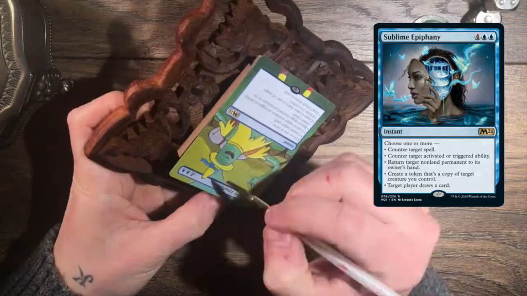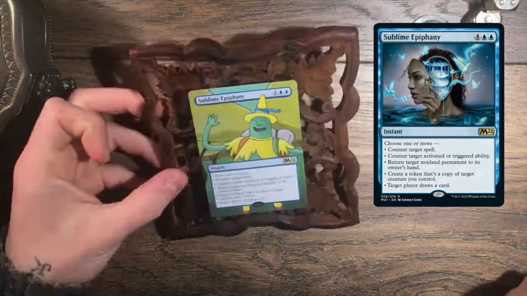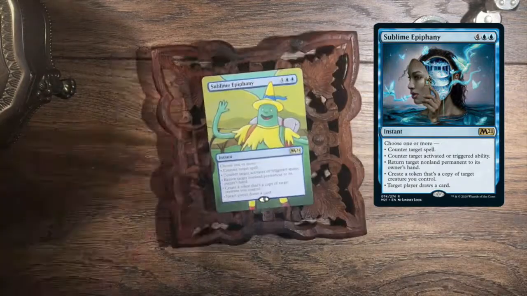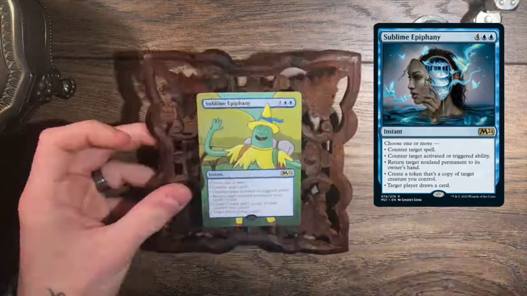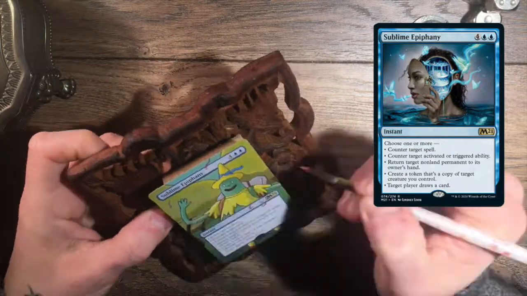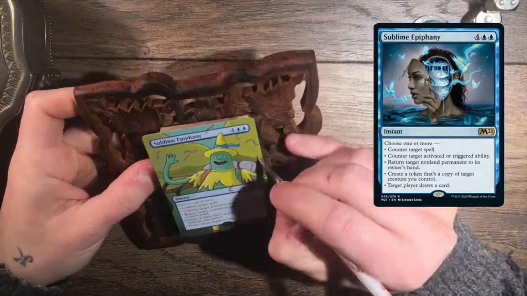And the fourth option is to create a token copy of a creature you control. If you can align the stars and counter something, return a permanent, and duplicate one of your own creatures, you're well on the way to Value City. And the final, fifth option, target player draws a card. So not only does Sublime Epiphany do steps 1 through 4, it also replaces itself with a card draw. Beautiful.